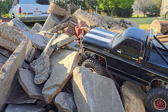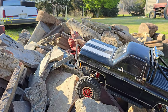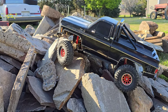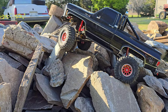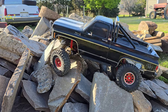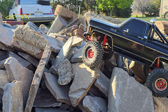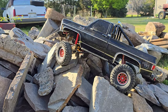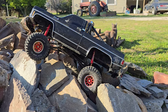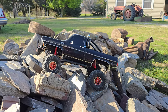Come on, let's straddle them. Come on. Uh-oh. I love my flat irons. Come on, CeCe. Watch out, girl. Uh-oh. I got a rock shoved up under the truck. There we go, let's lay it down. You're a beast.